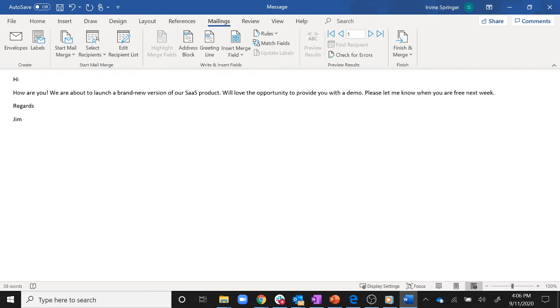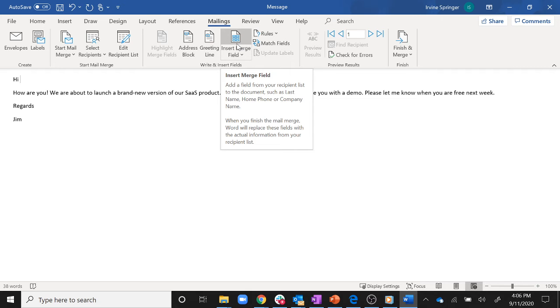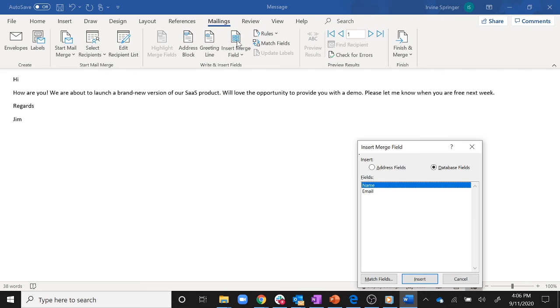At this point, I want to make sure that each email is personalized, so I want to put the individual's name in as a field. From there, after "Hi," I would like to insert the individual's name. I will click on Insert Field, Name, and then here, click on Insert. At this point, I'm pretty much ready to send that email out.